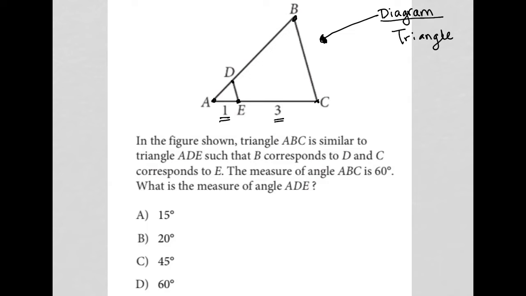So when I read that, I prefer visually to see these triangles separate. So I'm going to say that this is triangle ABC. Just label that. So A, B, and C. And then I'm going to have triangle ADE, which we know is smaller. So label that.